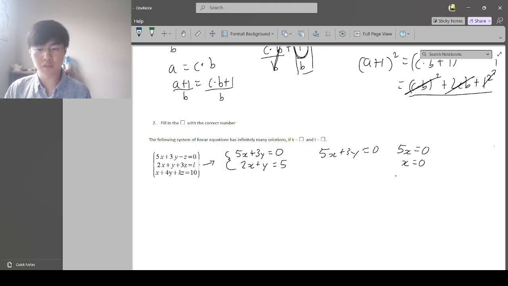You just told me x is equal to 0, and there's no other answer that would actually work here. I can't choose any other number for x that would be valid in this situation. Now on the other hand, if I said x is equal to 0 for this equation, what happens? Well, my y in this case would also have to be 0. On the other hand, let's say x is equal to negative 3. Then y would have to equal 5.